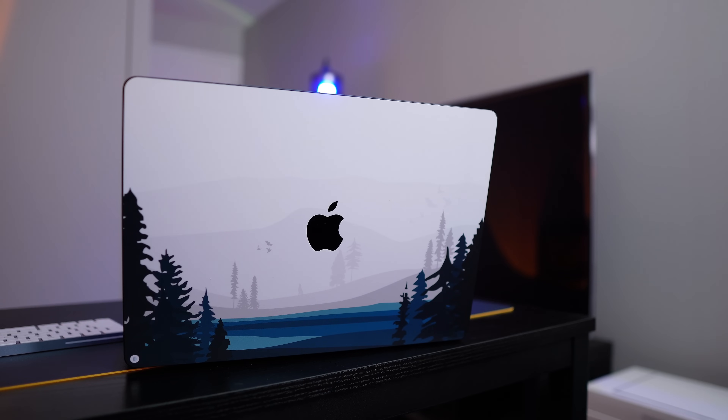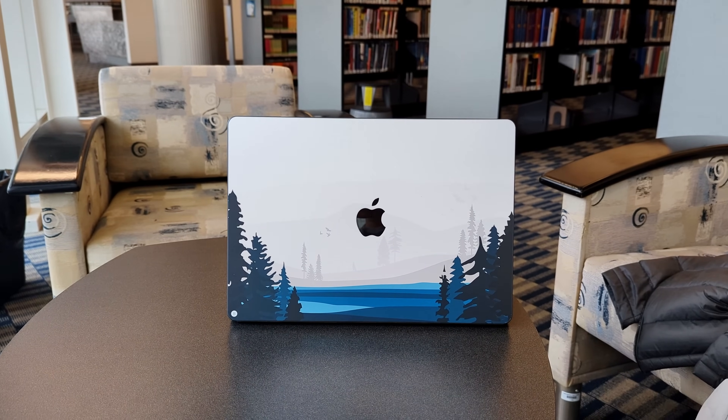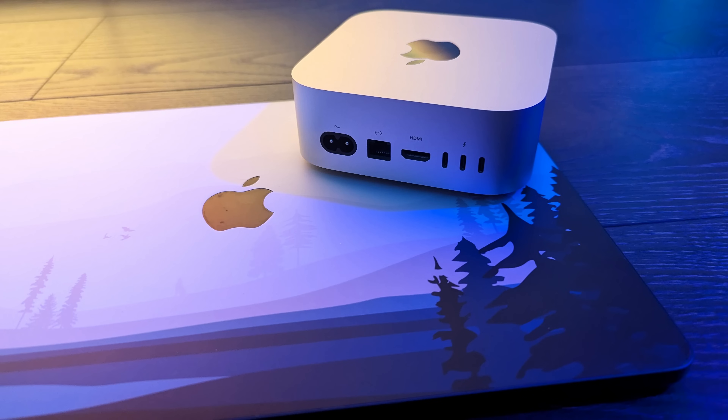Now I'm doing the M2 MacBook Air. This has the same 16 gigs of RAM and 512 gigabyte SSD as the M4. We ran the exact same test with the exact same setup and all the same applications open. This one took five minutes and 49 seconds, or 349 seconds, to export that 15-minute video. So it's a little bit more than a third of the time. Between the M2 MacBook Air and the M4 Mac Mini with the same RAM, it's not a huge difference, but it's enough to make a difference for sure on longer edits.